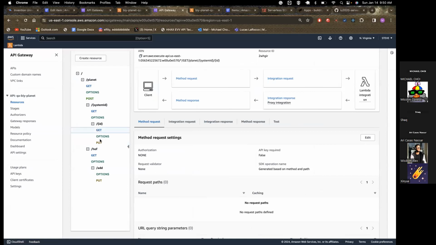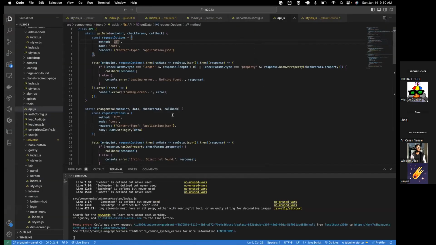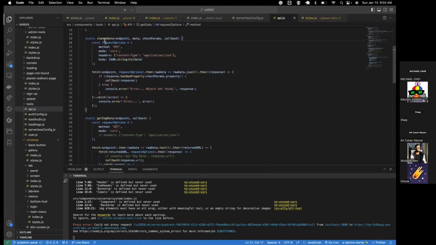So it's dependent on which HTTP request you call the endpoint with, because they have different Lambda functions that get called. So in this case, would I want to do a put, since I'm trying to change the data instead of just getting it? Yeah, you would call the change data function, with the endpoints, the new data you would change it with, and then params like here. Okay, that makes sense.